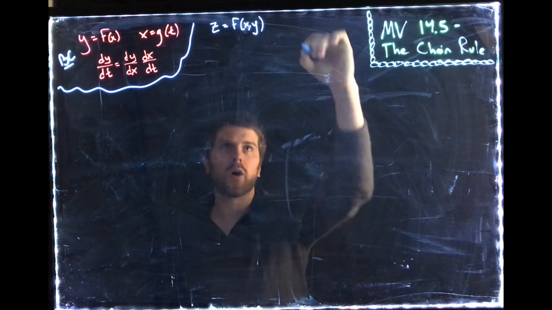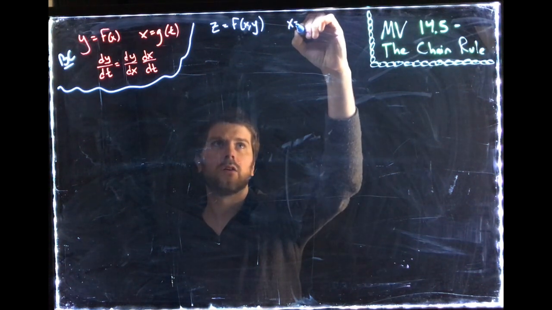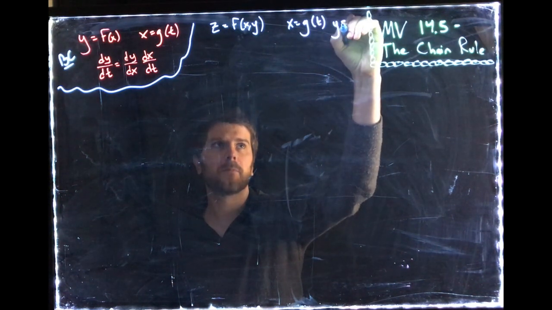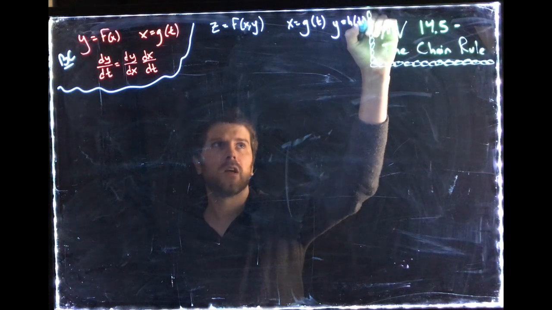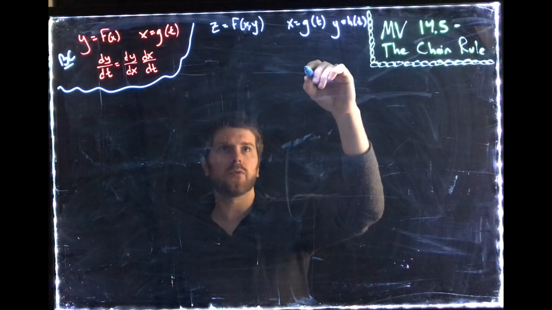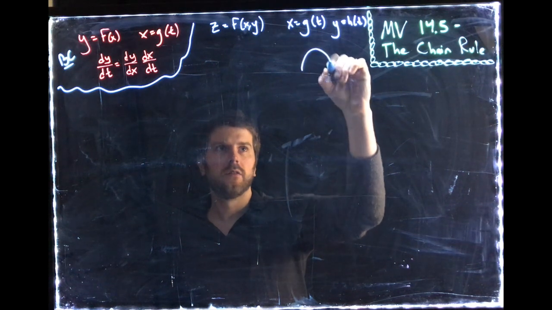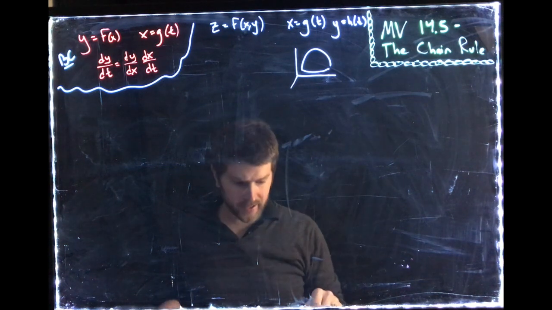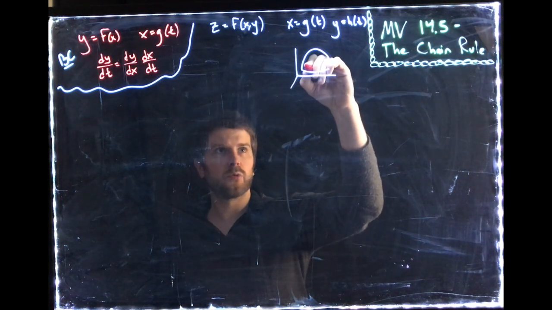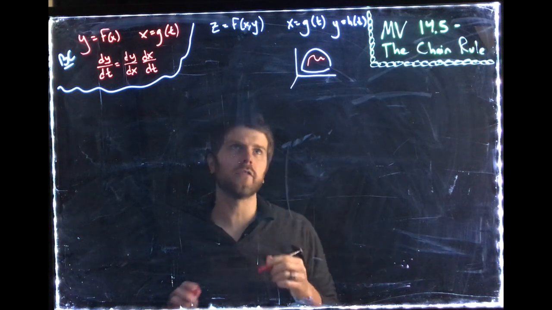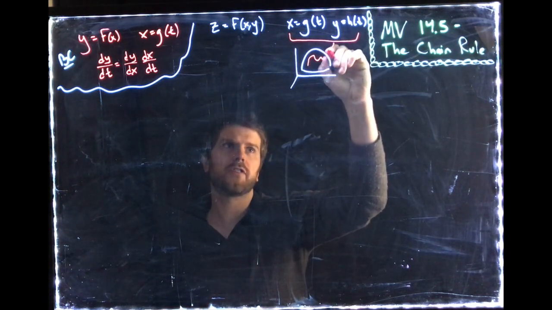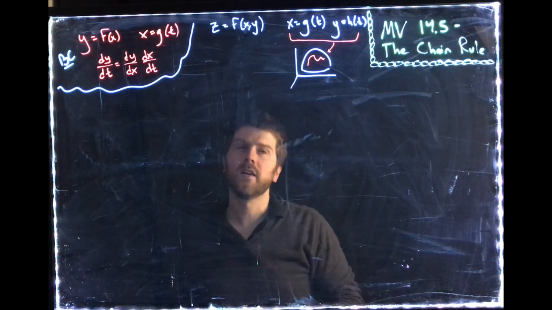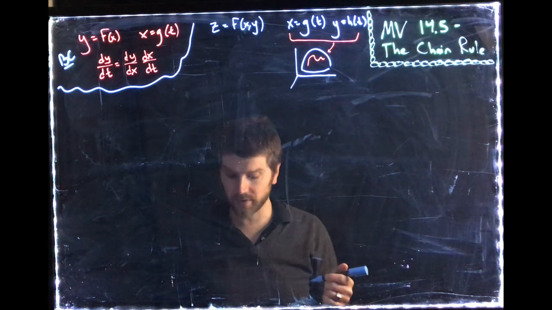But we know, again, that x and y are changing as a result of some other functions of t. Now, why might we do this? Imagine if you like, that we've got some graph of z, some surface of z that we're moving around. But that x and y are, you know, we're traversing some curve, some space curve on the surface of the graph that it's given to us in parametric form. So we're trying to figure out how does z change as a result of x and y changing.